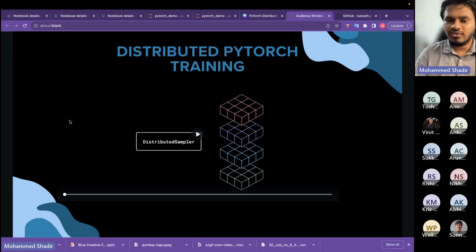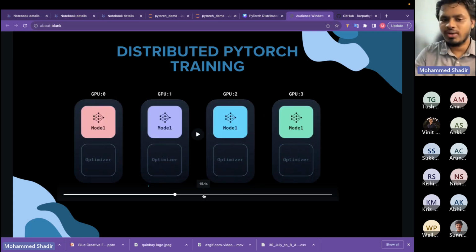When you use distributed training, the same model will get loaded across multiple GPUs, but this time, instead of using a batch size of 32, you can use a larger one. 32 into 4 is how much? 128, right? You can use a batch size of 128.